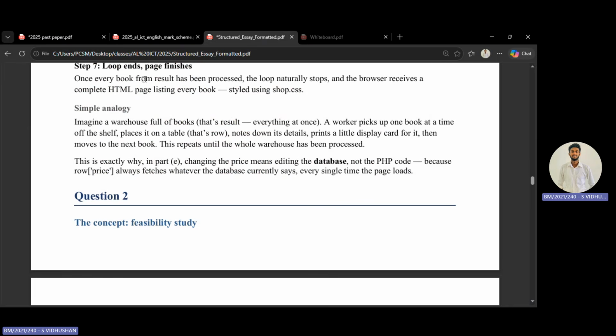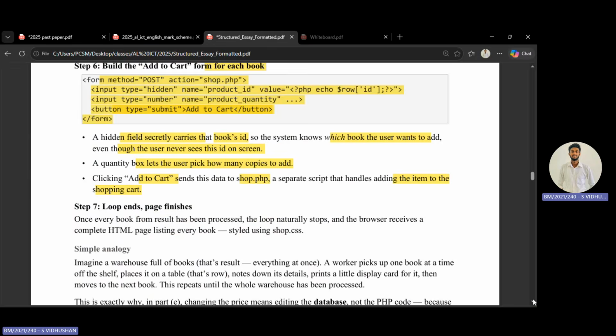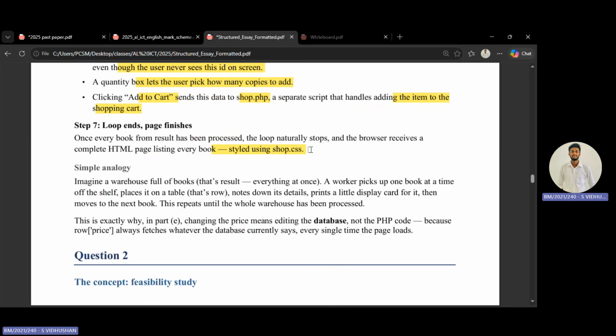Once every book from result has been processed, the loop naturally stops and the browser receives a complete HTML page listing every book, styled using shop.css. Simple analogy: imagine a warehouse full of books. That's result, because in the result variable everything is stored at once.